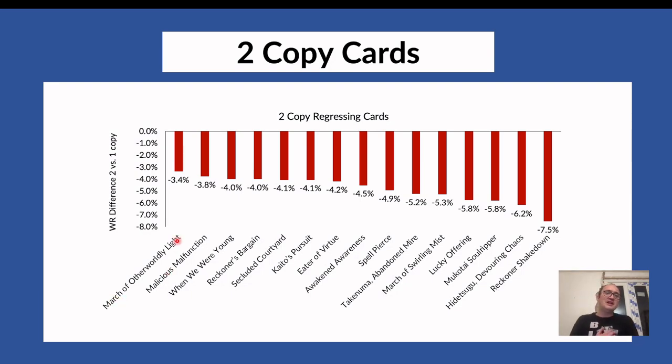Weirdly, March of Otherworldly Light, which is the white march, is also in this category, that having multiple marches is not beneficial. But I think that here it might be in play that most decks that will have multiple copies will be heavy on white, and most decks that have a 1 copy will be just some kind of a soup decks that maybe have a slightly higher win rate than white control decks.